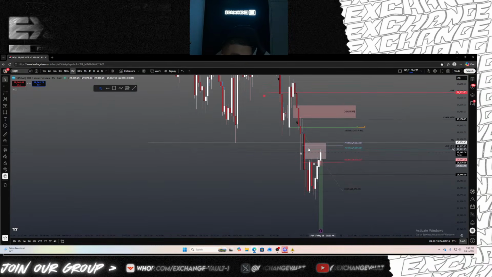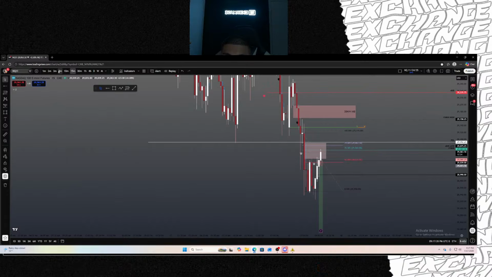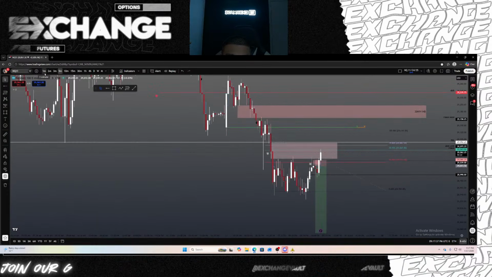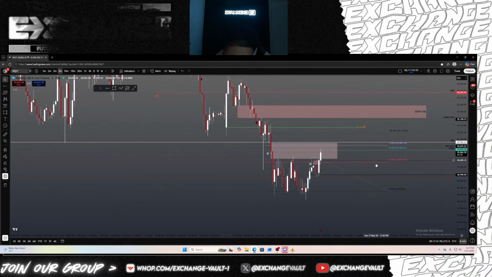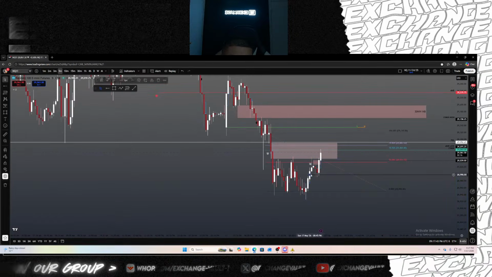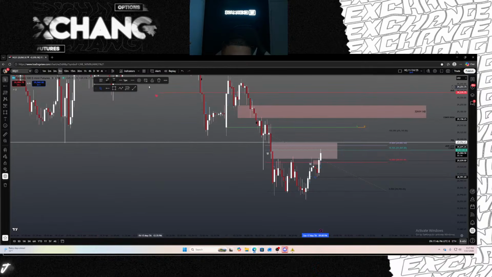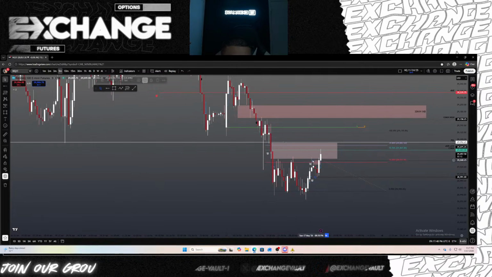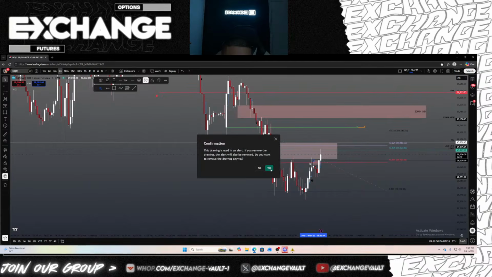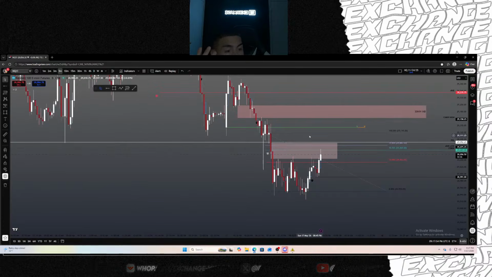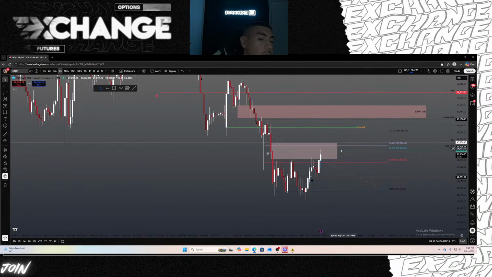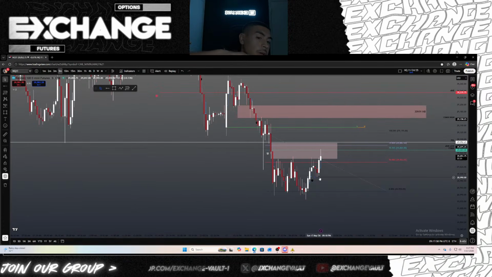Or if this 15-minute does reject here, right? If we do reject off the 15-minute optimal and we close above this high on a 5-minute, then what I'm going to do is wait for a 5-minute break below this low instead of a 1-minute. Instead of playing the 1-minute very aggressively, I would want to wait for the 5-minute to shift below that low. So then I have confirmation on the larger time frame. Obviously we know the 4-hour closed below, we know the hour and day closed below, we know that the 15-minute came to retest, but now we have a 5-minute shift to the downside.